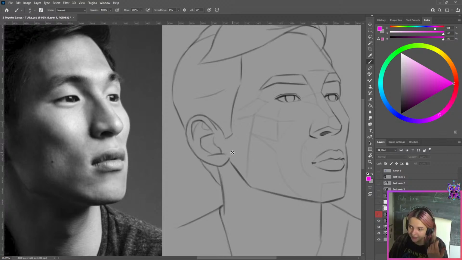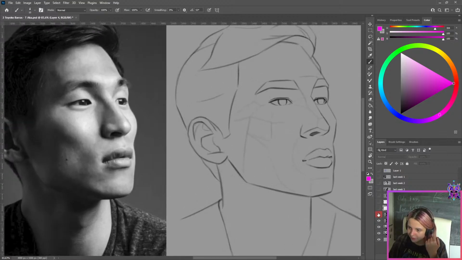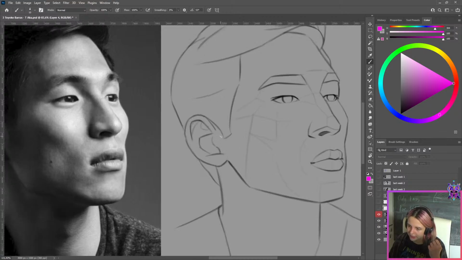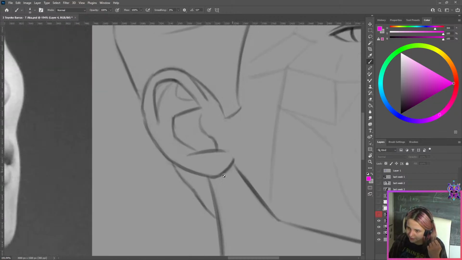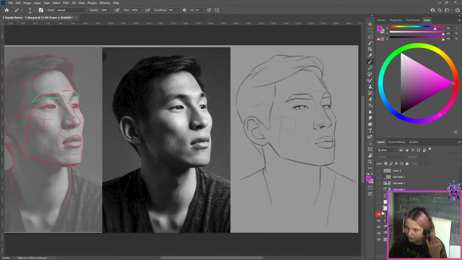Then smaller stuff: pay attention to everything at this point, because you have a really solid design, but now it's up to polishing it. See how you had just this line for the ear and this line for the jaw? It's better if you make them connect, and it's going to look 10 times better and more polished.